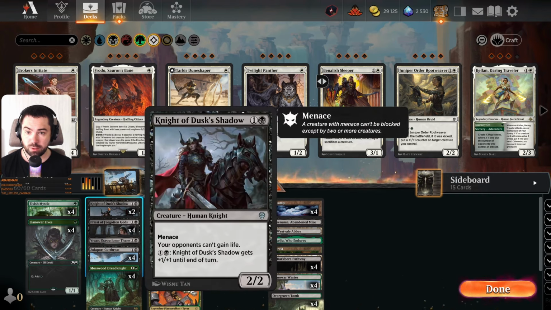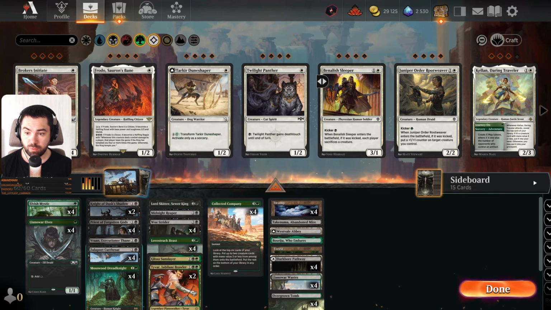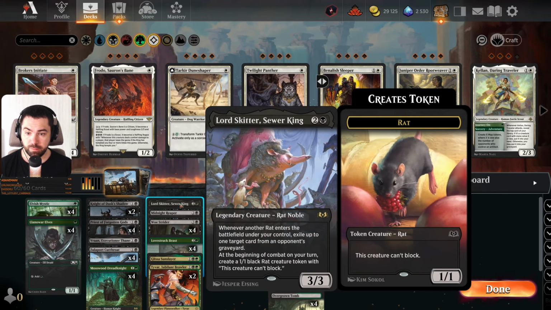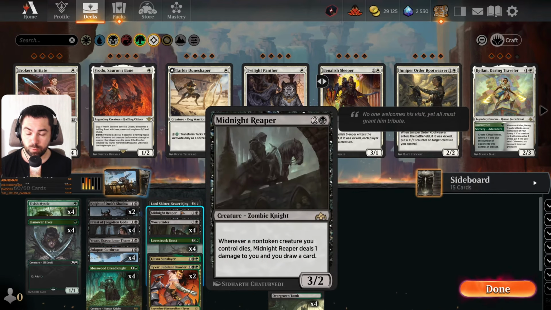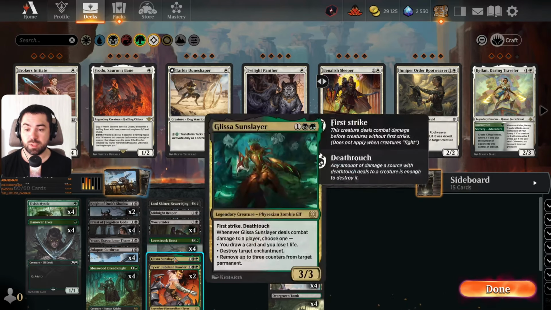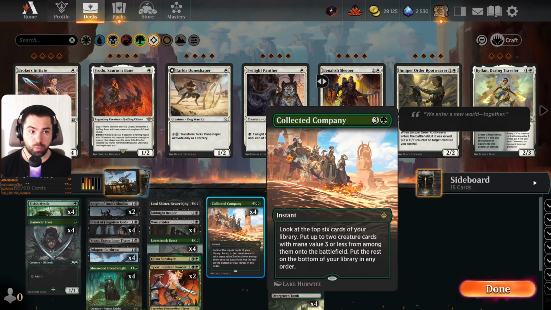Then we'll play 2 Knight of Dusk Shadows in main, 4 Priest of Forgotten Gods, 1 Vraan, 1 Zulaport Cutthroat, 4 Mosswood Dreadknight, 1 Lord Skitter, Sewer King, Midnight Reaper for draw cards, 4 Woe Strider, 4 Lovestruck Beast, 1 Glissa Sunslayer and 2 Tyvar in main, and 4 Collected Companies.